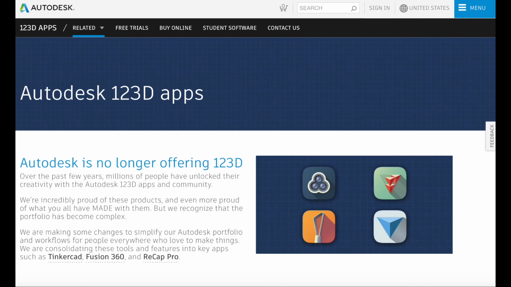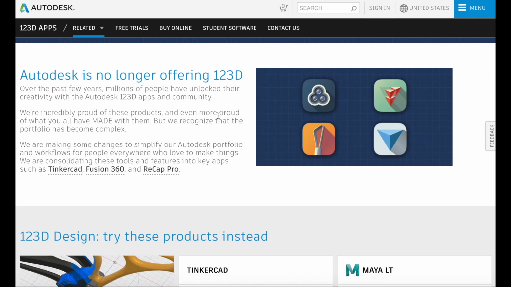But going to Autodesk's homepage, or where it used to be at, 123D apps, it says it is no longer offering 123D. It tells a bit about it, making some changes to simplify Autodesk portfolio, and basically just redirecting you to Tinkercad, Fusion 360, or Recap Pro.